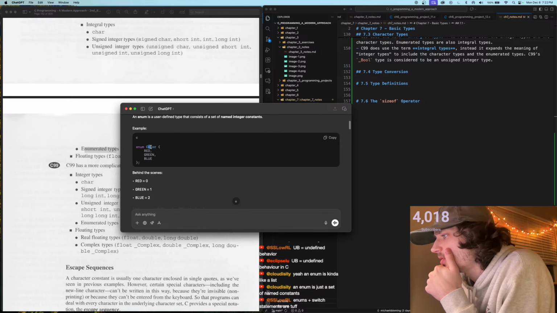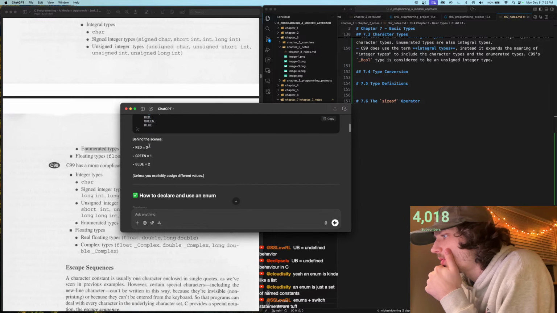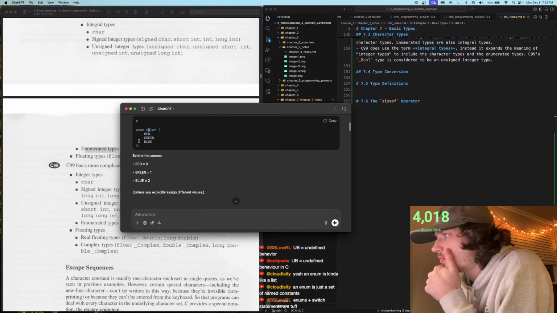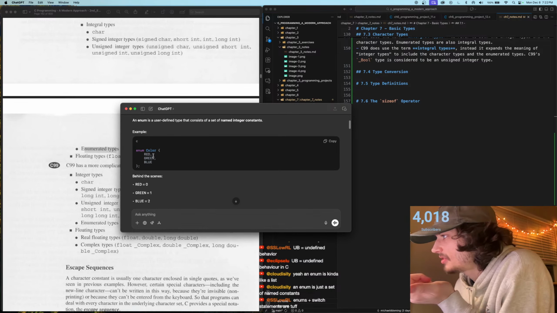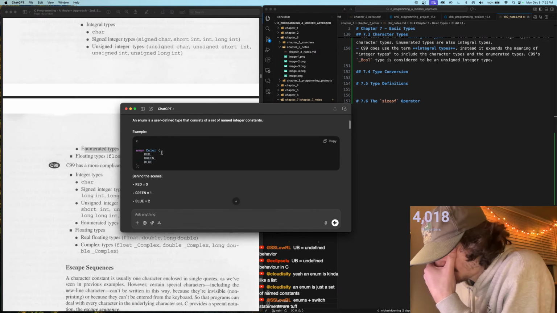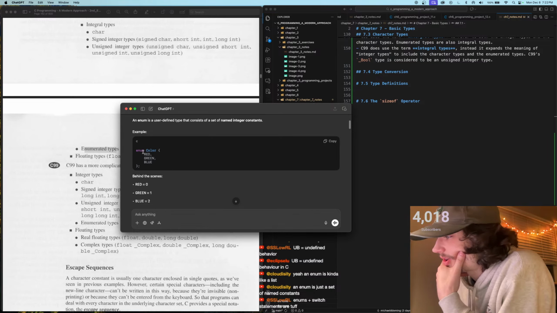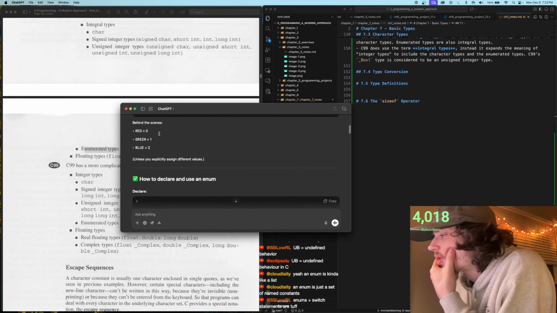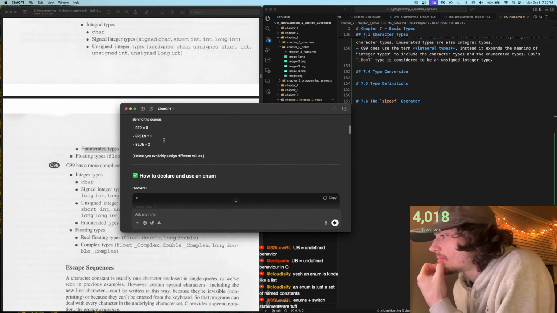Enum for a color. So it's like a structure of integer constants, with no variables behind the scenes? How to declare and use an enum?